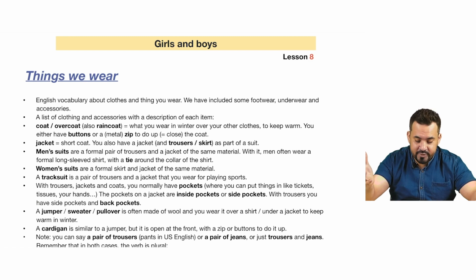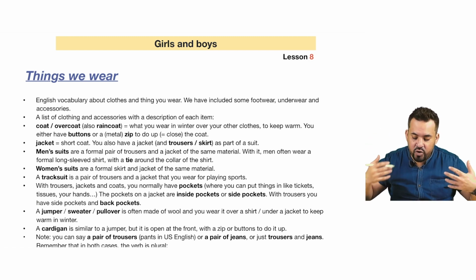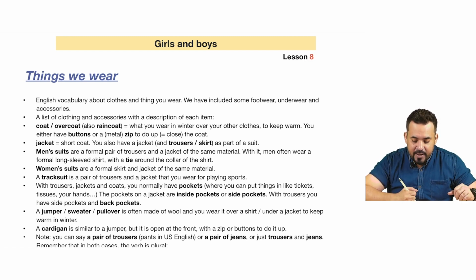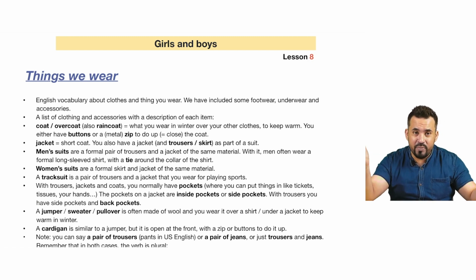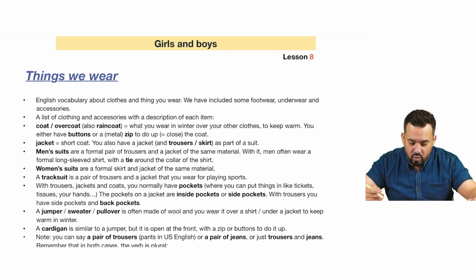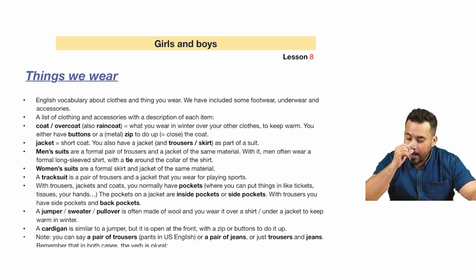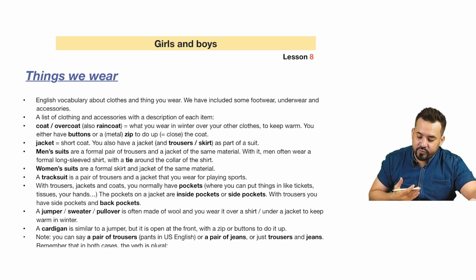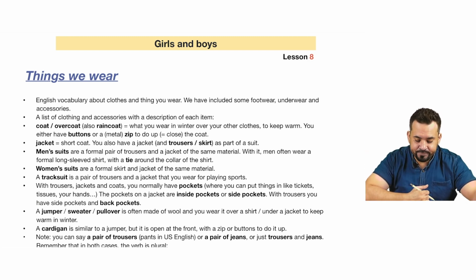A tracksuit. A tracksuit is a pair of trousers and a jacket that you wear when you go playing sports. A jumper or a sweater or a pullover, they all mean the same thing. That is something thick, normally made out of wool, and you wear it over a shirt or under a jacket to keep you warm in the winter.